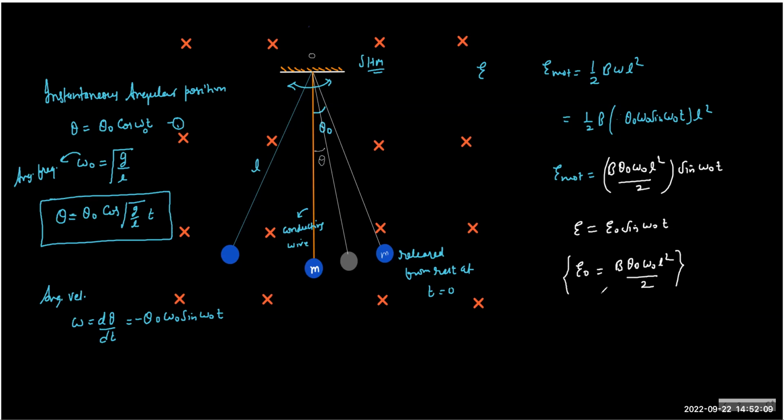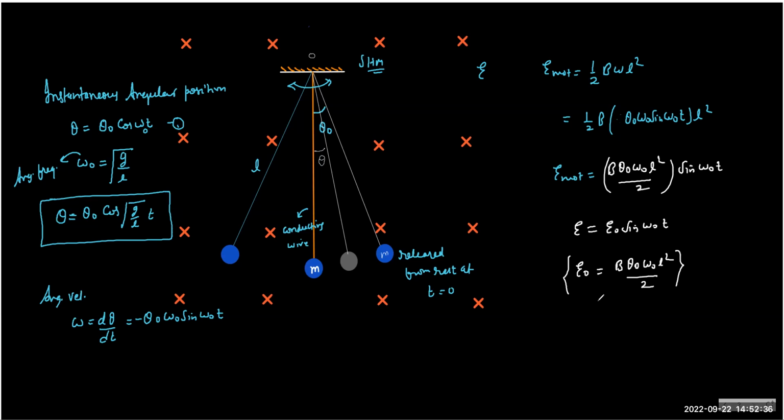So it's very simple. If you look at any question of motional EMF, if you understand the concept of motion, then any motion can be thought of as translatory, oscillatory, or rotatory. So all of the questions will have a similar way to analyze the motional EMF. I hope this is clear.